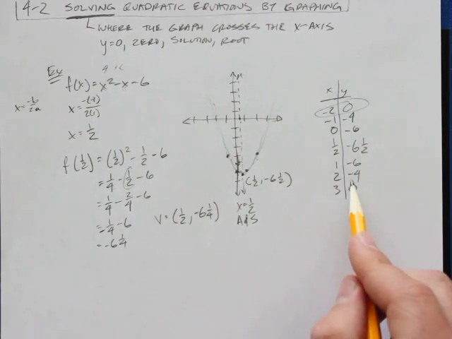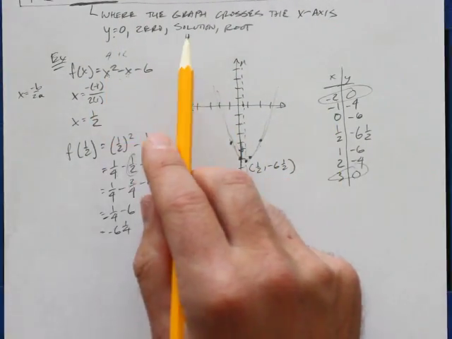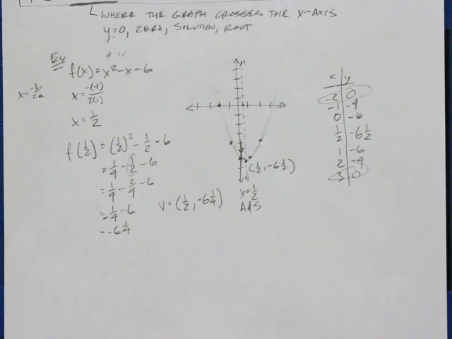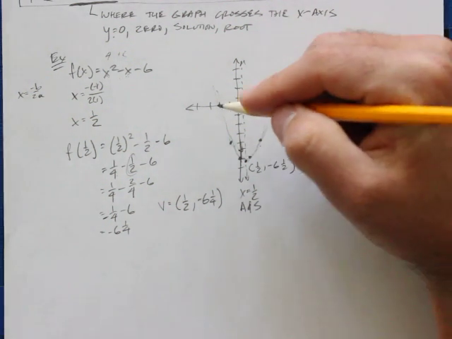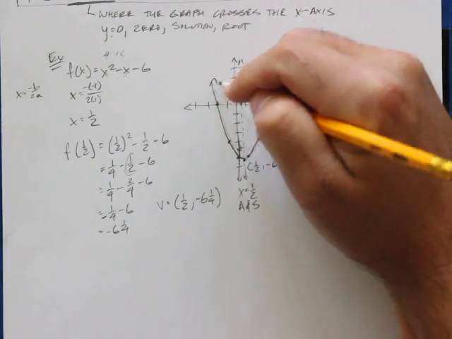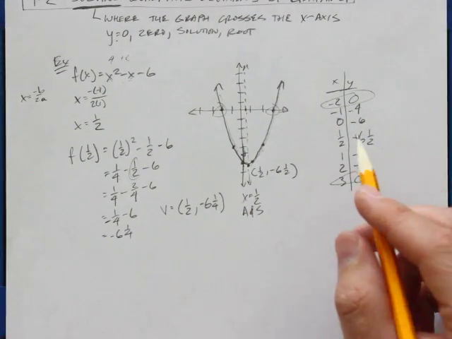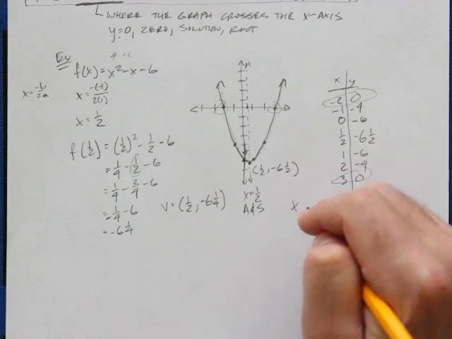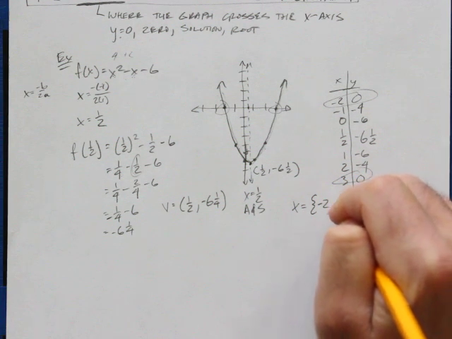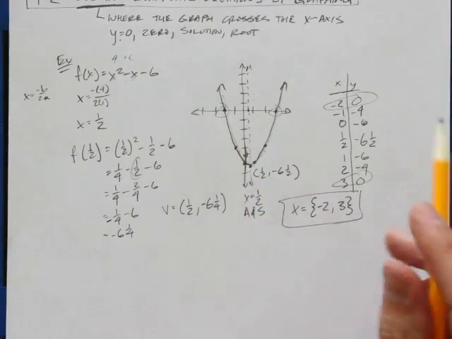So we know when y equals 0 that I have a root or a solution or a 0 at that point. So at negative 2, boom, I have a point, and at 3, 0, I have a point. Here's where my graph goes through, just like that. So these are my solutions here. And so let's write our solution out. x equals negative 2 and positive 3. I have solved by graphing this parabola.